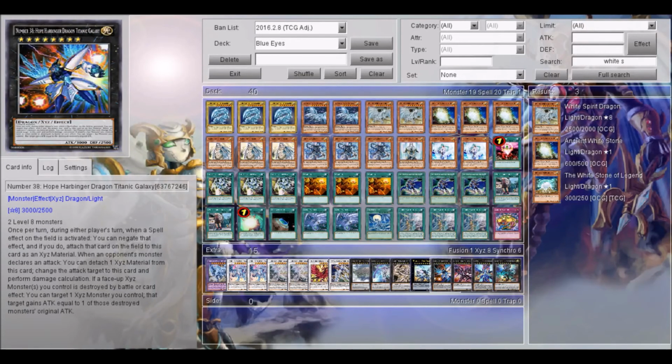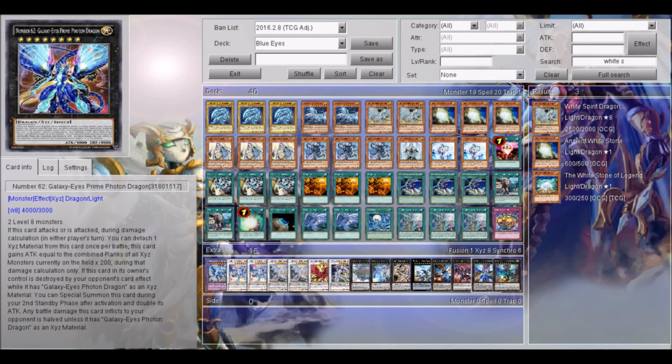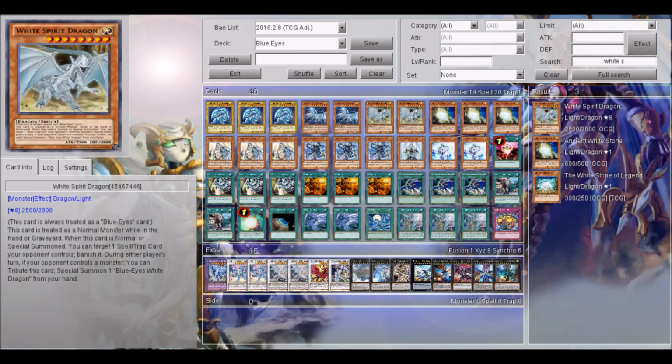We have Number 38 as another option, Number 107 as another option, and we have Number 62 and Galaxy-Eyes Full Armor Photon Dragon as other options for you to go into for your rank 8s. Now, this deck plays extremely well. I highly recommend you guys play this deck. At least give it a try. It's a lot of fun.